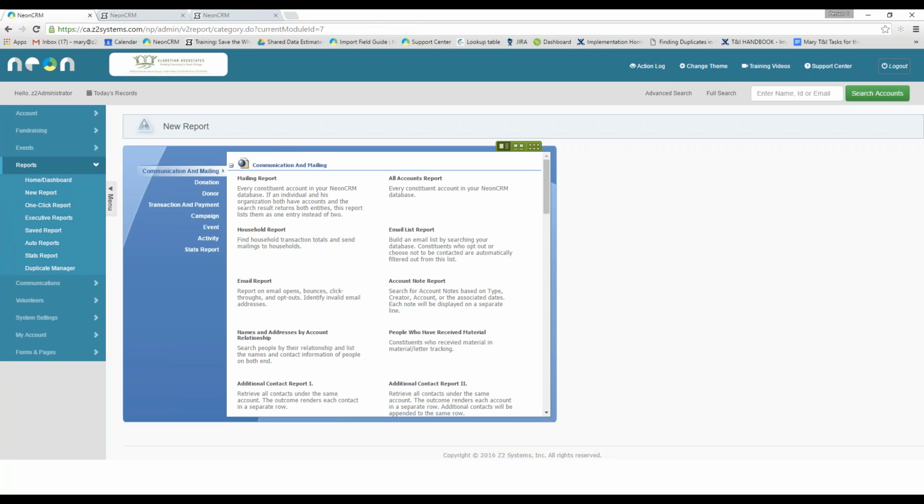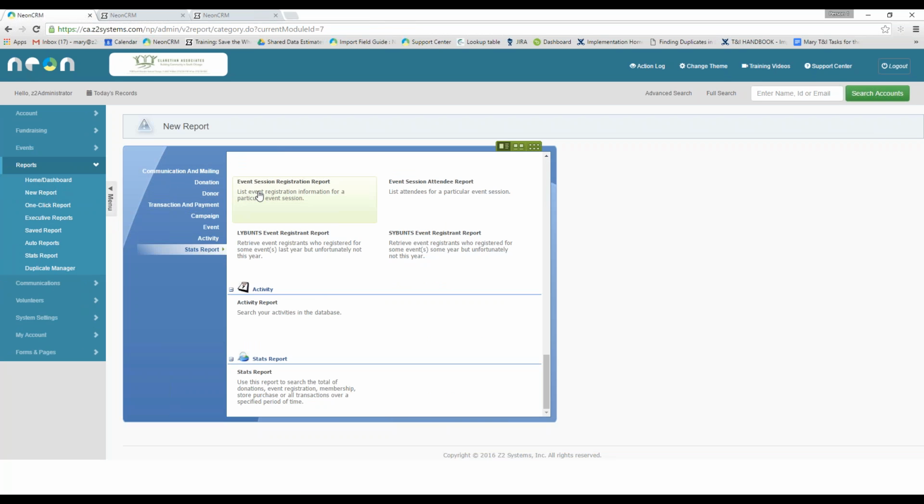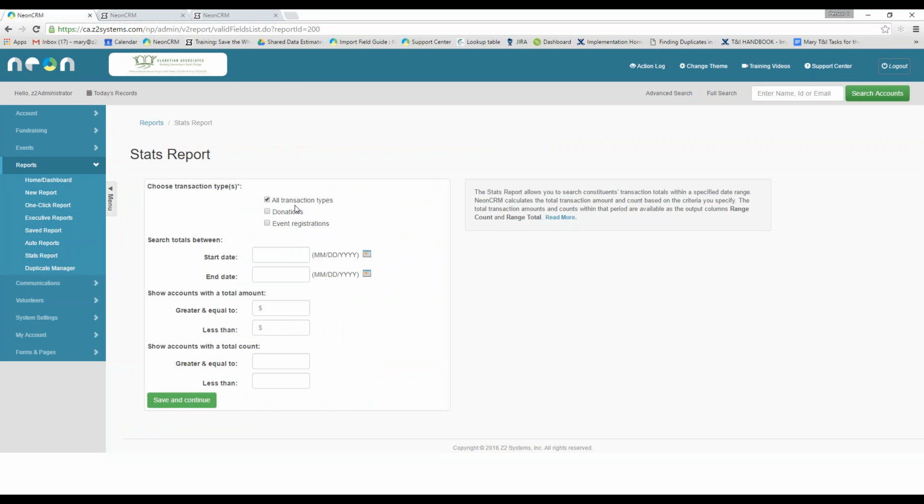What about, can I look at the stats report? Sure. So stats report. This is a helpful report. You can do it for event registration, and you can also, oh no, I'm sorry, stats reports are down here. Disregard that. So this is really nice. You can search summaries. A good example of a stats report you would want to do is, say your executive director says to you, I want to look at a list of all of our donors who gave a combined amount of $1,000 last year. Maybe the people you really want to reach out to.